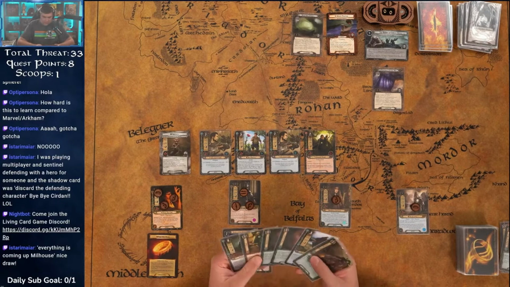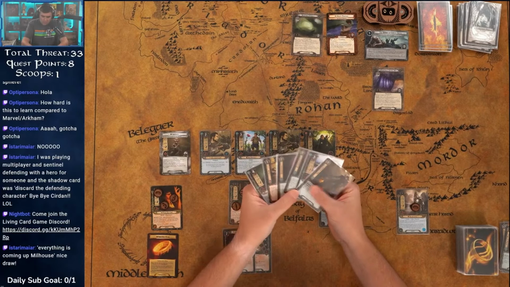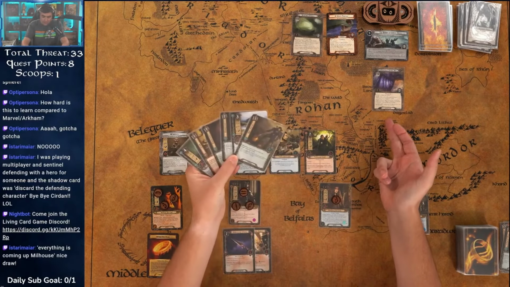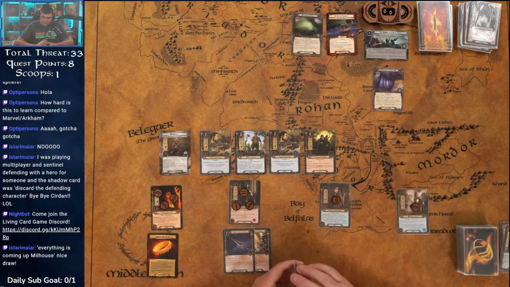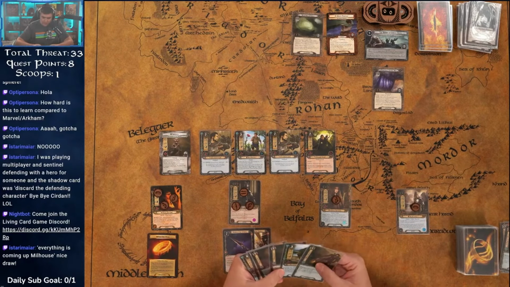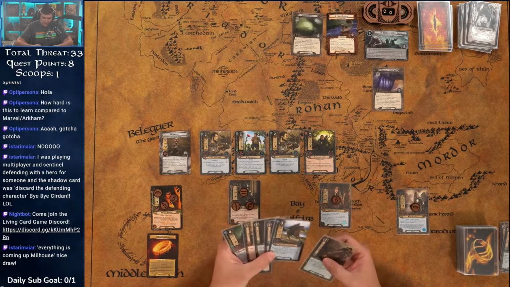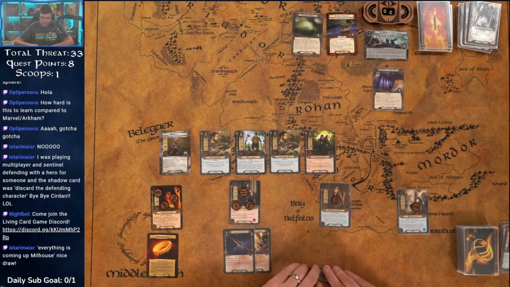Discarding a random card from our hand when we travel here. I think we will. Just discard a random card. I don't want to discard Hasty Stroke. I feel like Hasty Stroke is the worst to discard. Northern Tracker, maybe we won't. Maybe we can just exhaust somebody. I don't think it's actually going to be that bad.